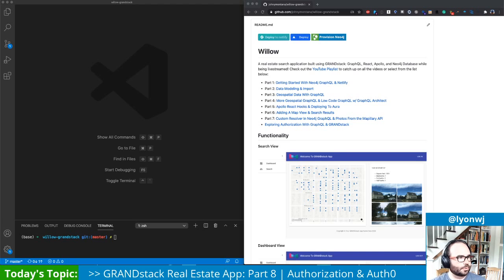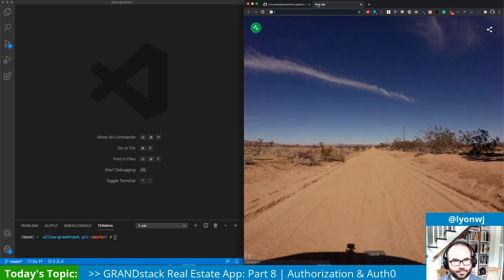If you watched last week, we stepped away a bit from the real estate app, and we talked about authorization options in general with GraphQL, and then we looked at a couple of features specific to the Neo4j GraphQL integration, namely the GraphQL Auth directives, and then passing in parameters through generated Cypher queries.